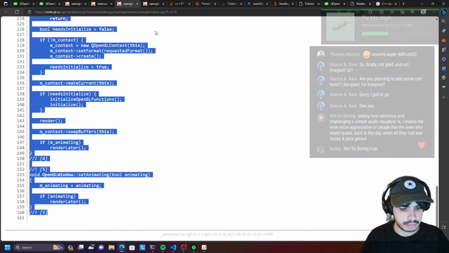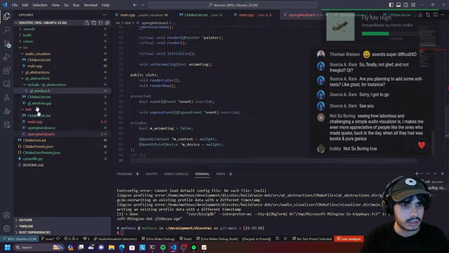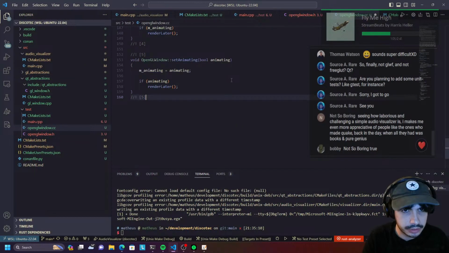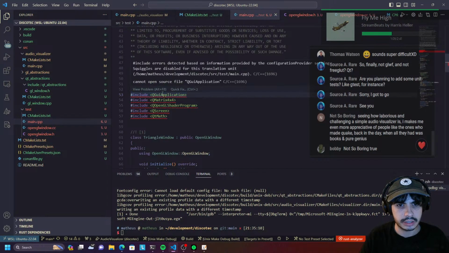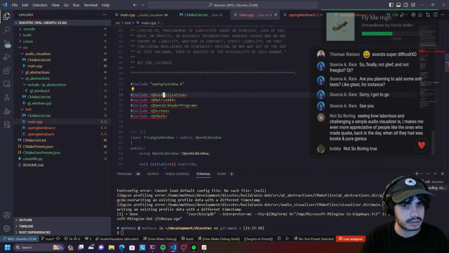OpenGL window, there you go, OpenGL.cpp. And this is the CPP, so this is what we should have had here, right? Okay, Qt application is not part of this. Let's just include it in the main CMake list and try and compile that.